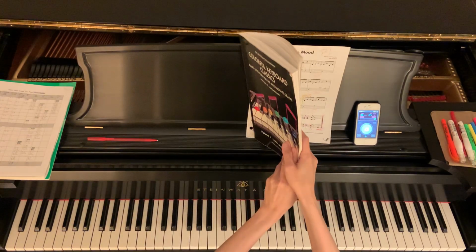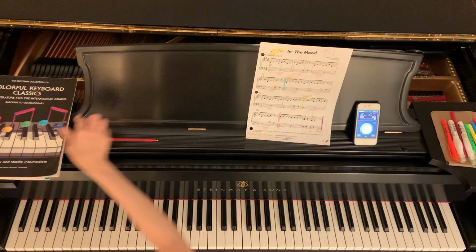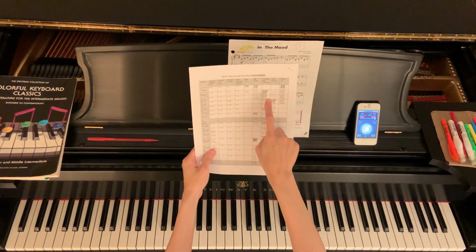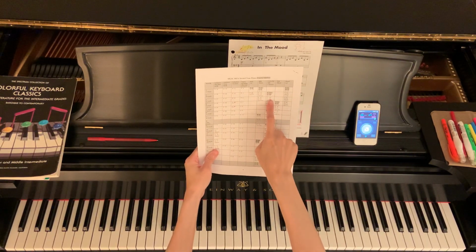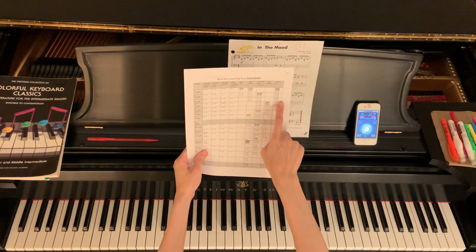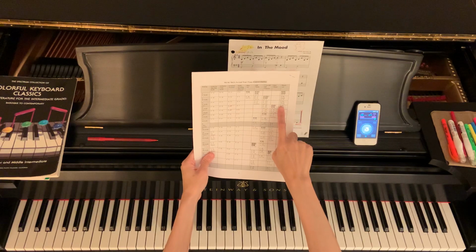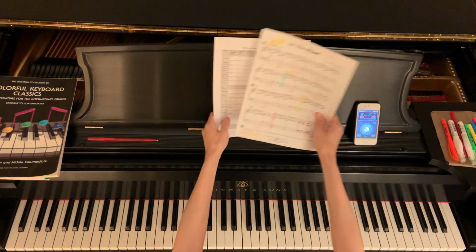Now, let's take out the course information sheet, course outline, page 6. After Colorful Keyboard Classics, pages 124 and 125, the last item we have is the handout In the Mood. We are going to learn measure 9 through measure 12.